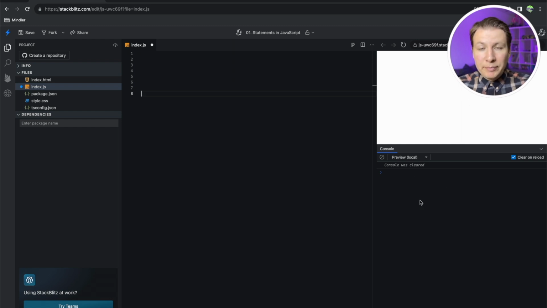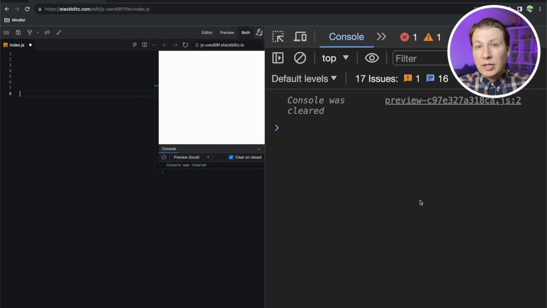This is the console. The console is the same one we have found before in the developer tools. Even if we open developer tools here by using a shortcut, we will get basically the same values as we would have received in this console as well. So here we see console was cleared, and here we see console was cleared.